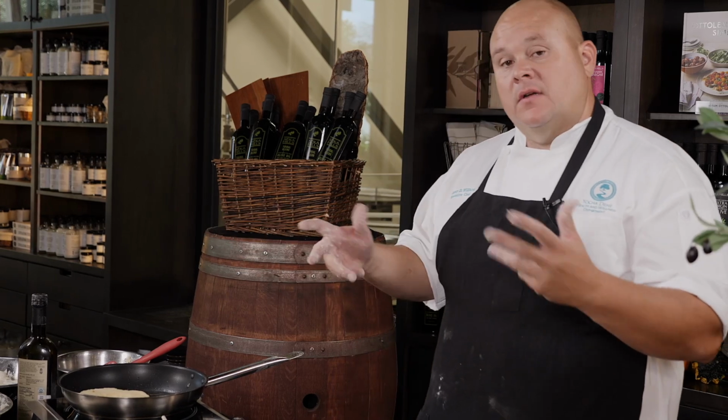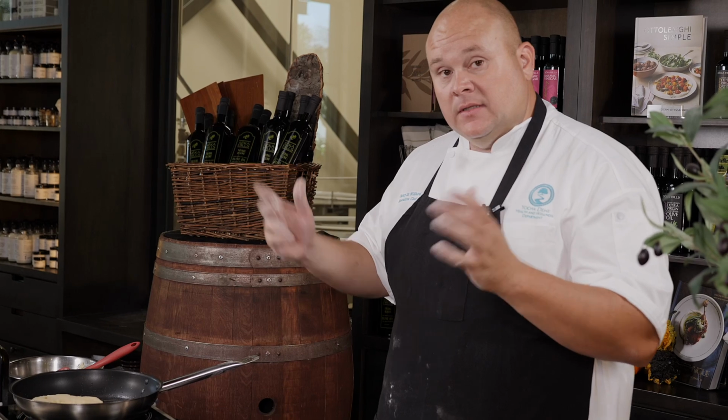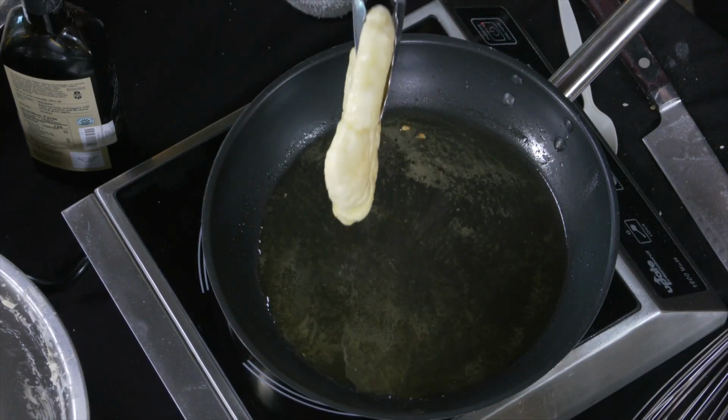This type of cuisine, this type of cooking is all throughout California, New Mexico, Nevada, Idaho, Colorado, Oregon, Montana, the Dakotas. It's all the same ingredients, just each state kind of took a twist and did different variations of the fry bread.